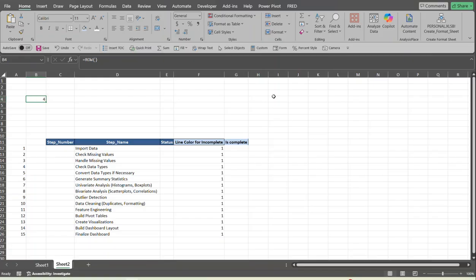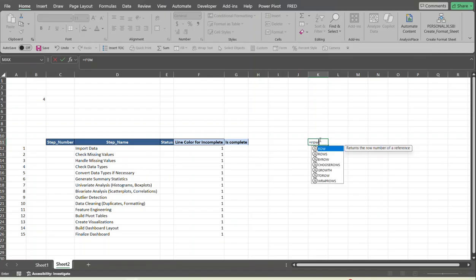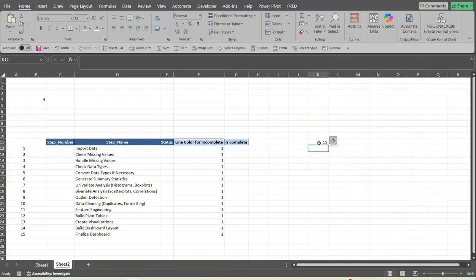So if I put this over here, equals ROW. It says returns the row number of the reference. Now I'm not passing in a reference at this time, but I will in a second. So in other words, I entered this in row 1, so that's why it returned 1. So basically that's what that does.